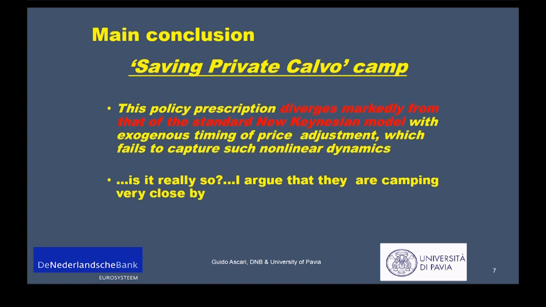So what is the Saving Private Calvo camp? There are lots of papers in the state-dependent pricing literature that do a lot of stuff and then show that, you know, Calvo is not too bad. There's an old paper by Woodford, which I think is one of the first. There's a paper that I love, which I quote in my grad teaching class, by Kehoe and Midrigan in JME. And there's a very recent paper by Auclert and co-authors that Anton and co-authors quote a lot, that exactly makes this point. So you're very fine using the Calvo model and going on with that, unless the shocks are very big.